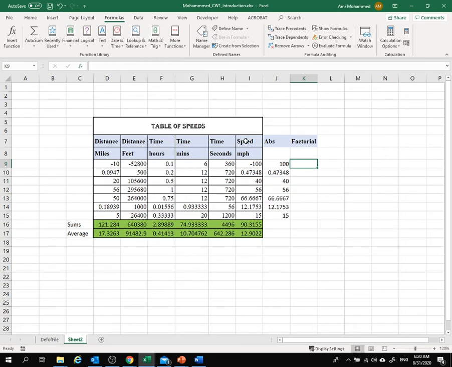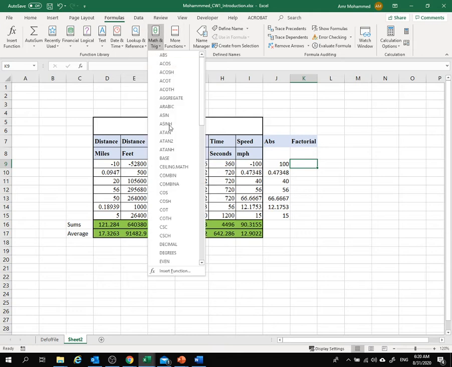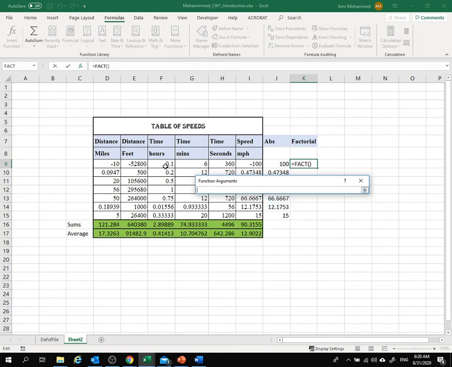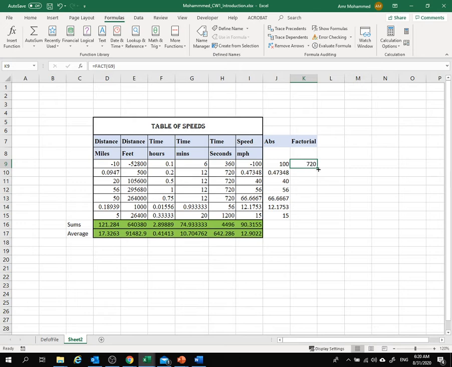So let's do it again. It's factorial, and it's going to ask me which number, so I will go here, and this guy here. Let's go down and click OK. So the factorial is 720. I can go ahead and calculate the factorial of all these numbers here.